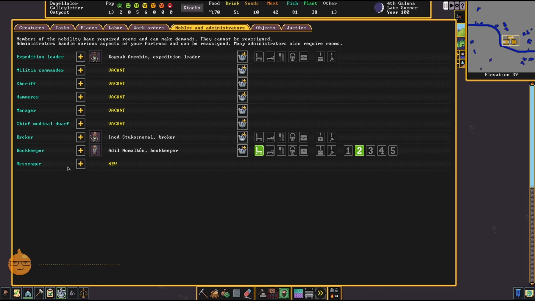Apart from looking at the list and being able to assign or replace the dwarves in these positions, the other thing that you can do in here is look at what they require. Out of the starting administrative positions, only 4 have requirements. The bookkeeper, chief medical dwarf, and manager all require at least a meager study to function. As you can see in here, for example, our bookkeeper that I already have assigned says in here, needs a meager study, and I already gave him a meager study, so it's in green.